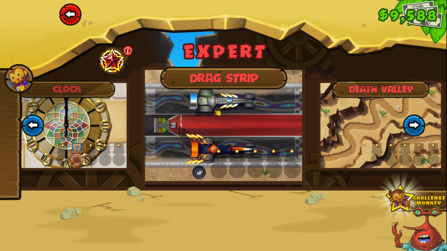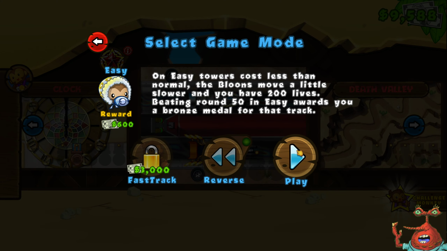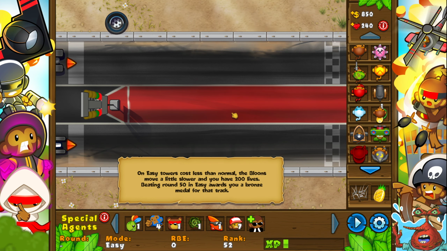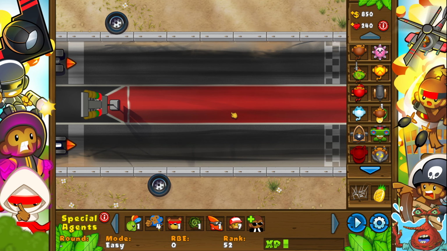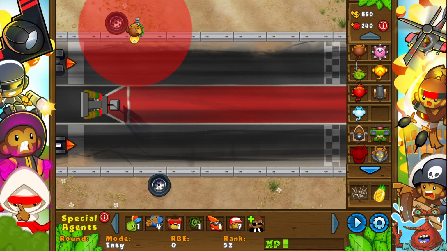Drag strip. So this is like race cars here. Let's see what this one is going to entail. Oh, it looks like the cars actually move out onto the field. These are really cool maps. So how is this going to work? Can we put stuff in? Yeah, that's like the only place we can build stuff, in the center and the outside areas.